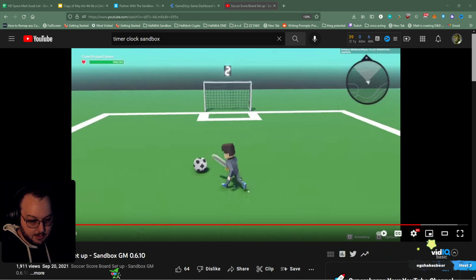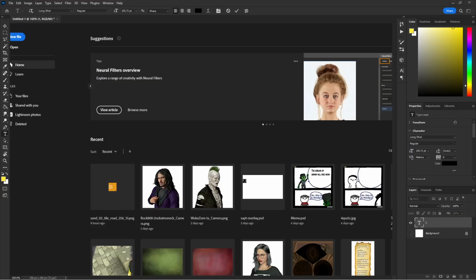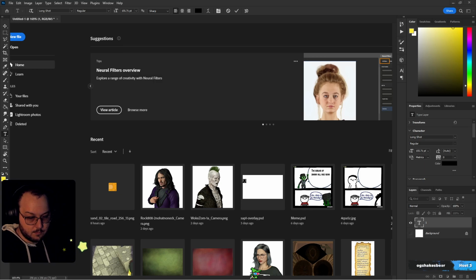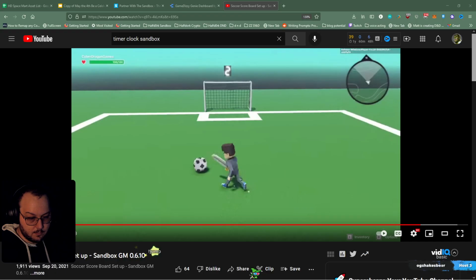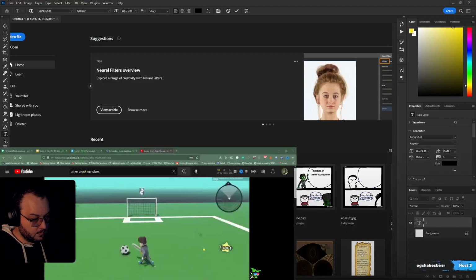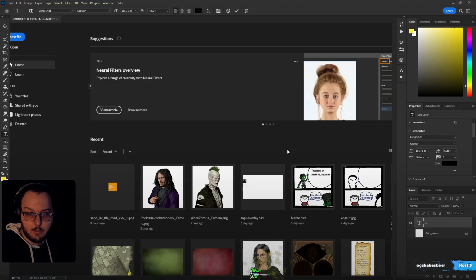Do I have Photoshop already set up? Nice. Okay, so with Photoshop, which I'm not sure why it's displaying that.